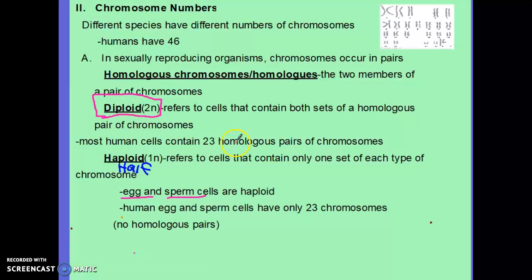We say that humans have 23 pairs of chromosomes, which makes 46, right? Some of our cells, however, are haploid cells, and I always remember that because it sounds like half. So haploid cells refers to cells that don't have two of each type of chromosome. They only have one. They are haploid. Our egg and our sperm are the haploid cells in our body. Everything else is diploid. Egg and sperm have one of each type of chromosome.